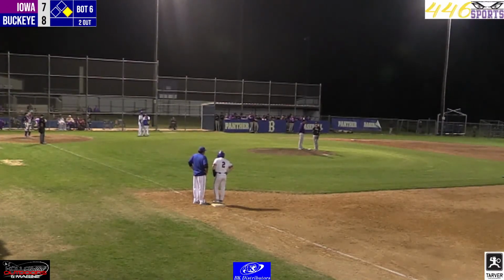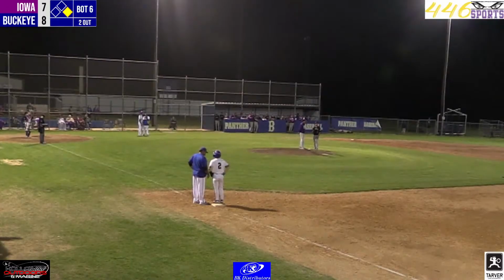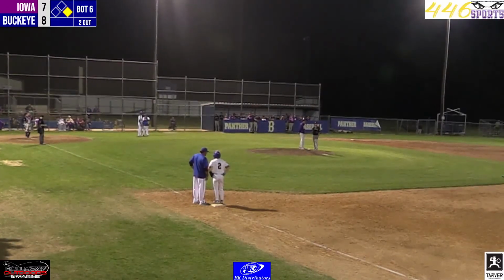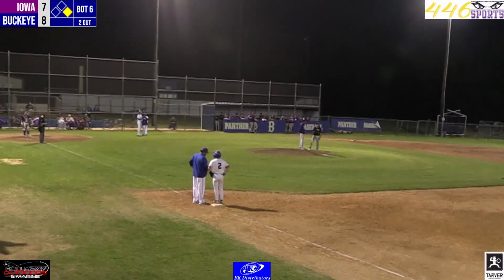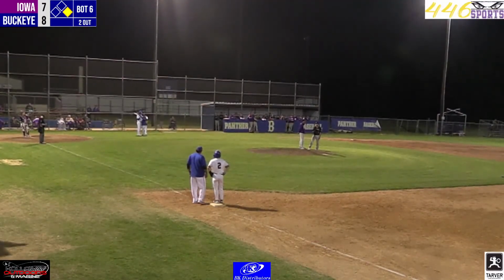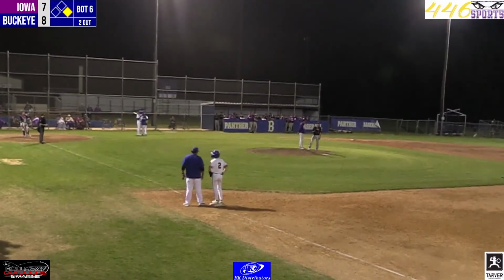But that is why you run them out. That is why you hustle. Like I said, if anybody gives up on that play, if Drew Tyson is mad at himself and doesn't run it to first base, then you got the chance to get him out. And if Fitzback doesn't run it out like it's a shot in the gap, then he can get thrown out at home.